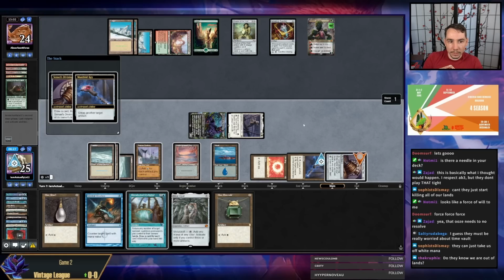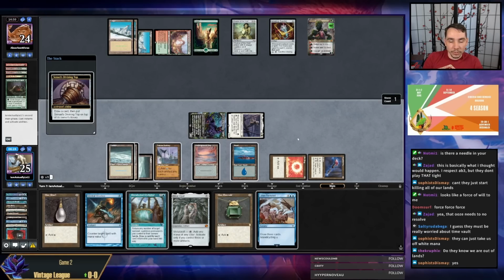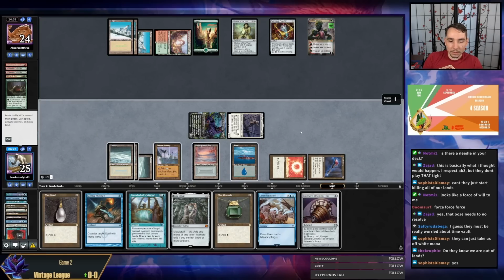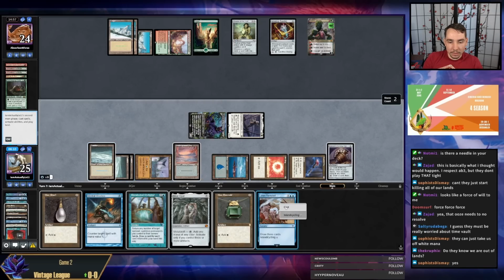Oh, we're just doing that. Yeah, they should know we're out of lands. They're just letting this happen. I see. They don't want to Besiege in my main phase because I can replay the Top anyways. It's probably part of it. I'm okay with just casting Lorien Revealed, though.